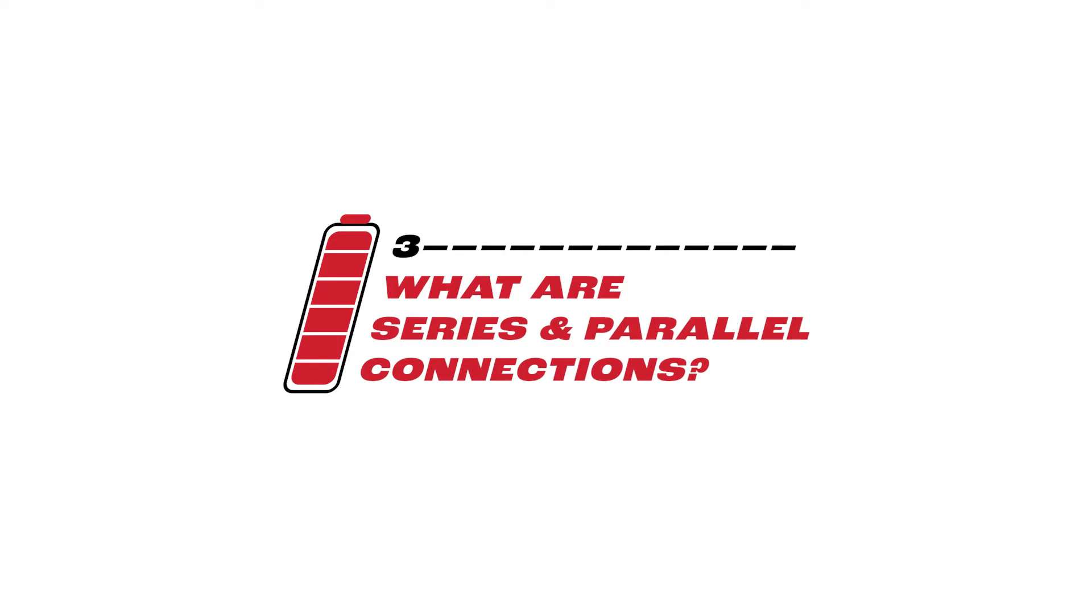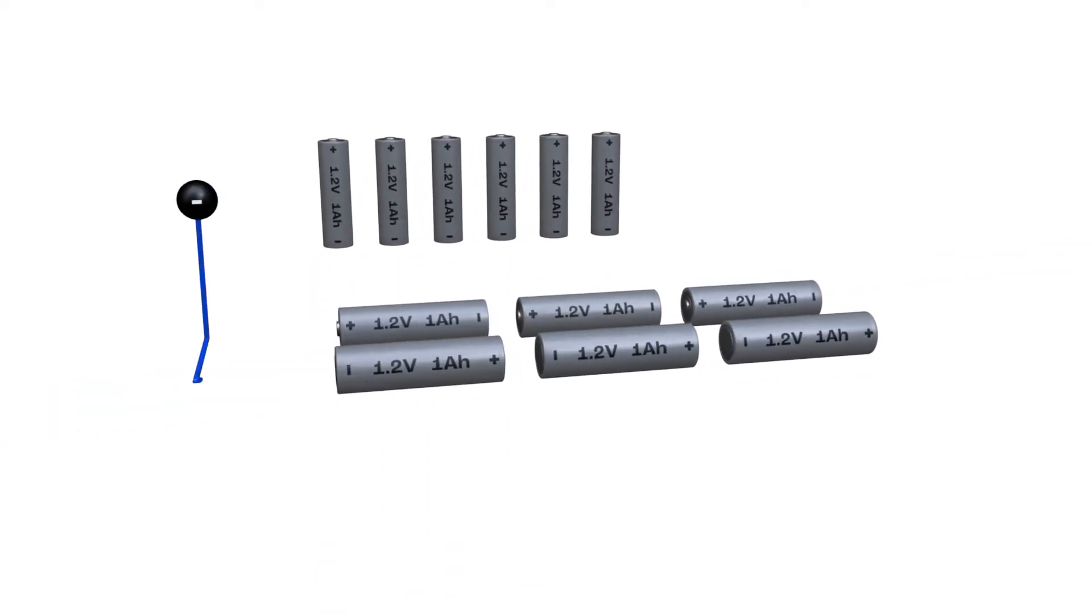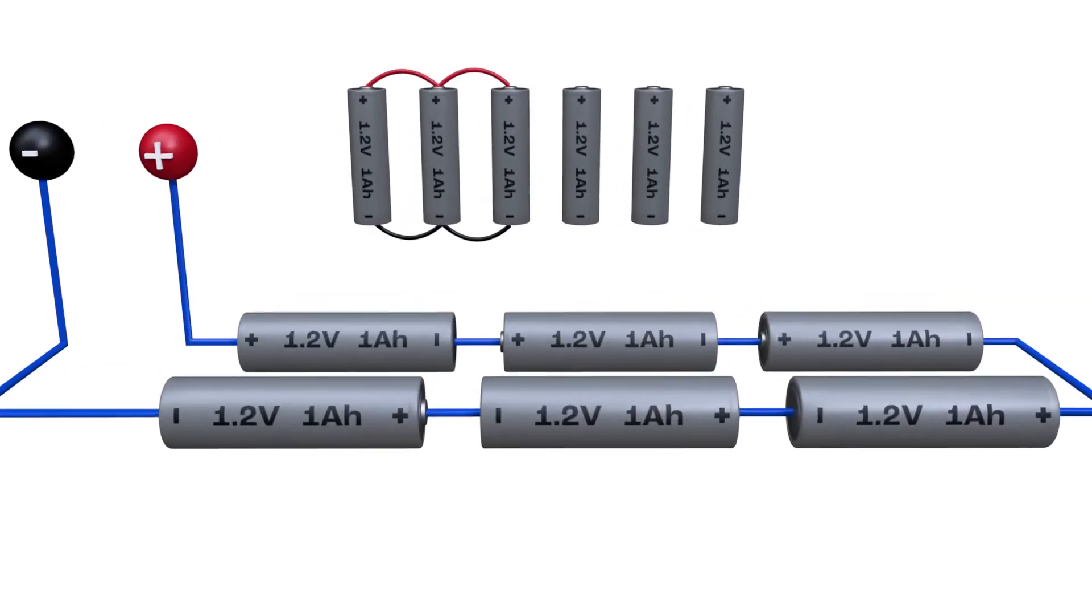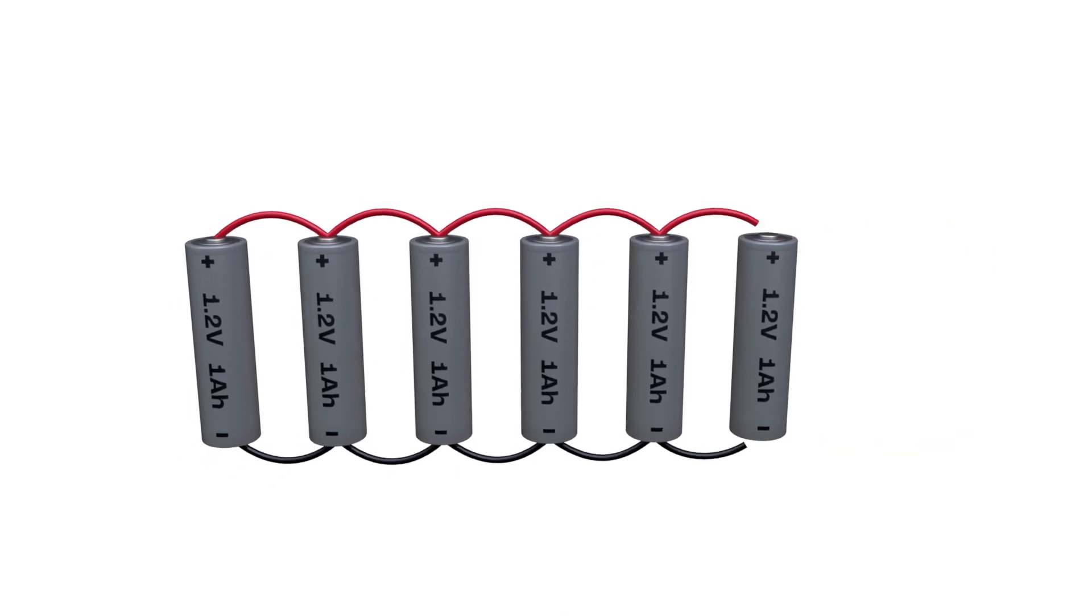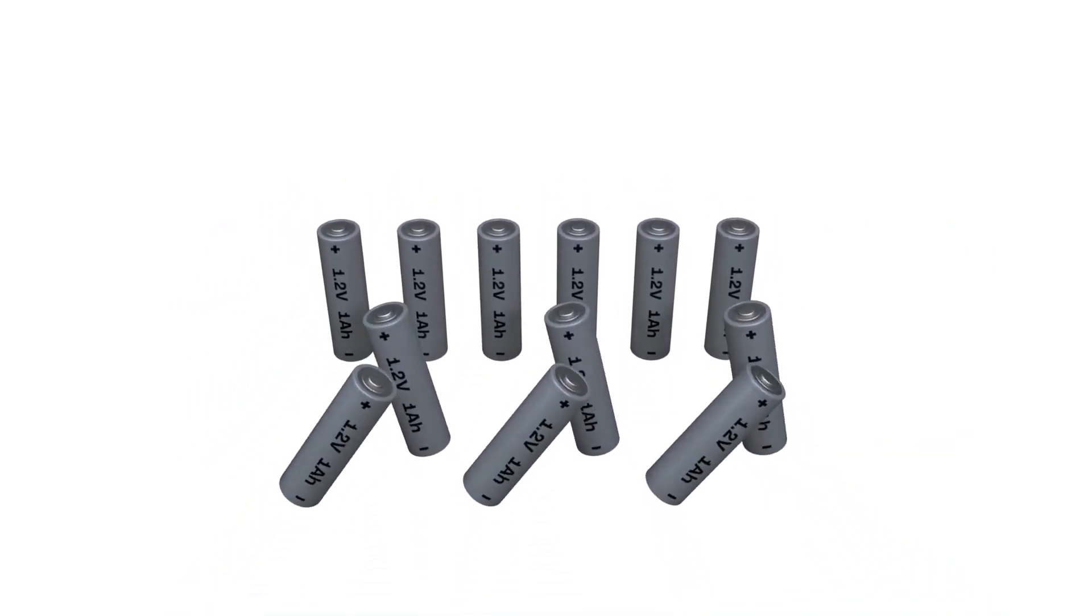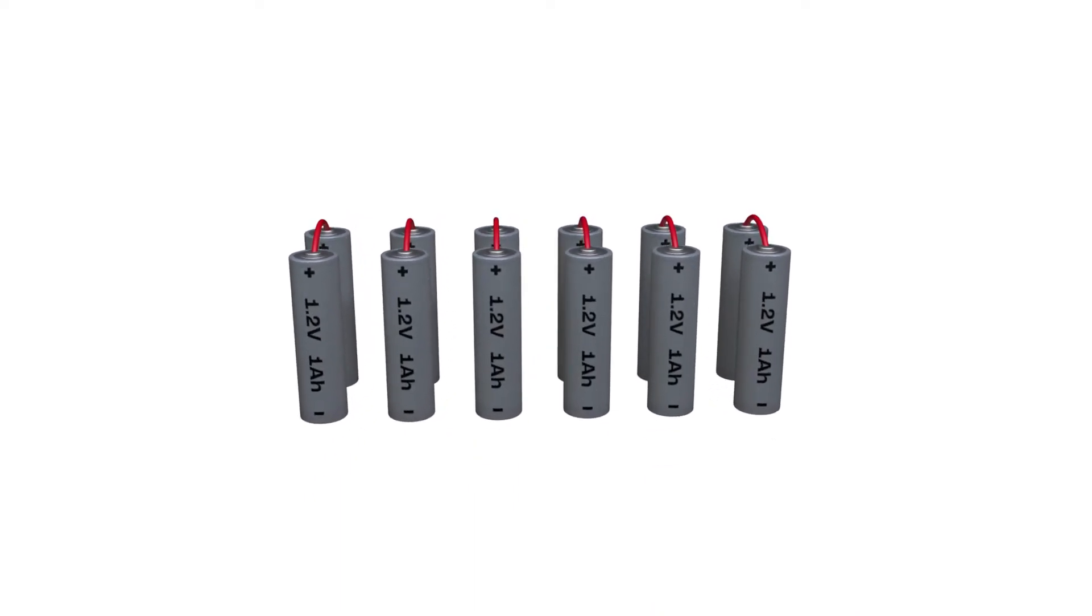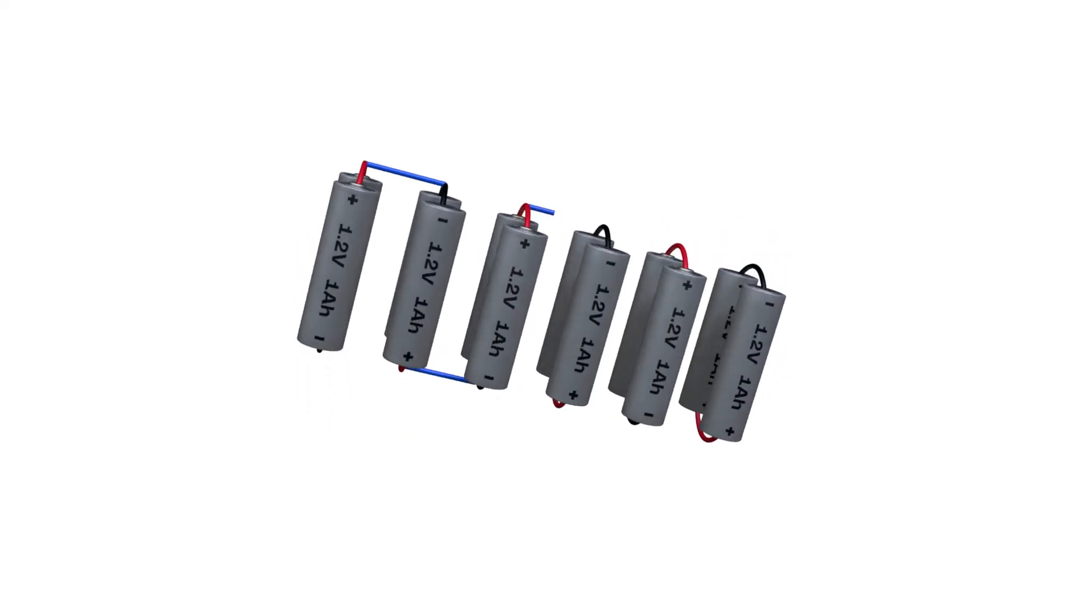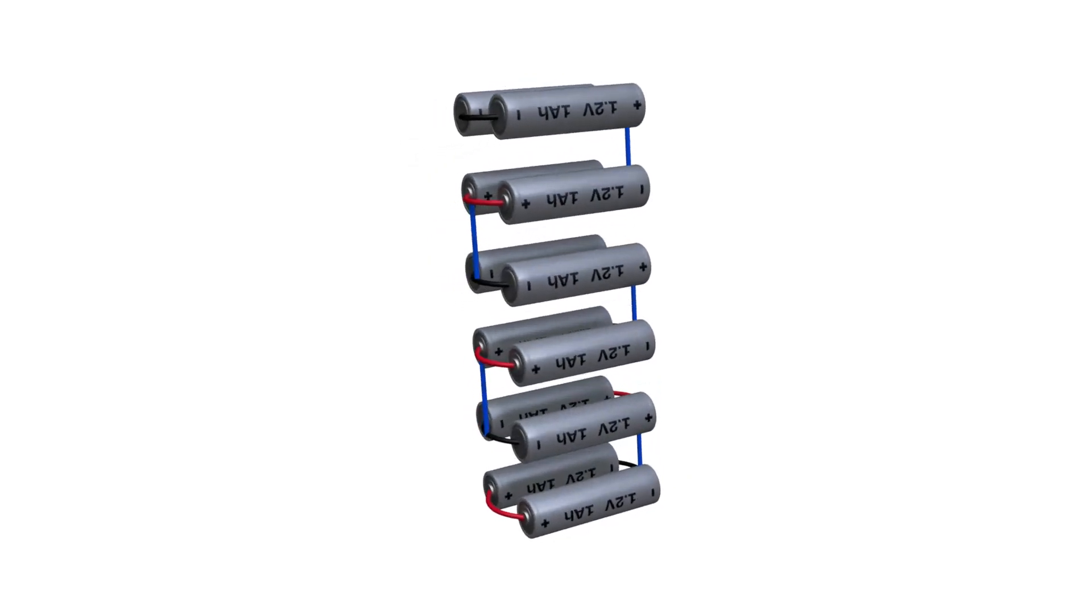What is a combination series and parallel connection? In general, series connections are used to increase the overall voltage of a battery pack while parallel connections are used to increase the total capacity. And sometimes to achieve both a higher voltage and a higher capacity, the battery pack can be configured in a combination of series and parallel connections. In addition, when creating a battery pack, we typically connect cells in parallel first, then connect them in series since it's more efficient, especially when working with cells which require protection circuit boards such as lithium ions.